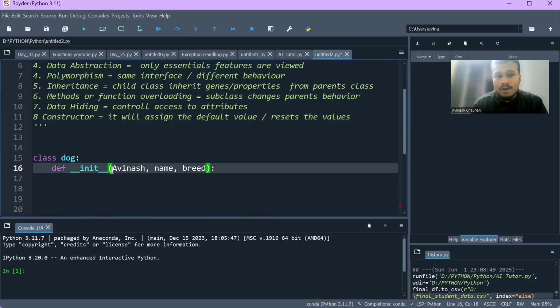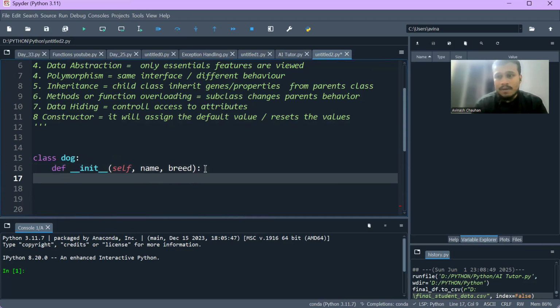For example, if this code is being used by someone, he may not be able to tell what Avinash is doing here, right? So for readability of the code we use self, because it is universally used and people can relate to it. Nobody will be confused why another variable is there instead of self, right?